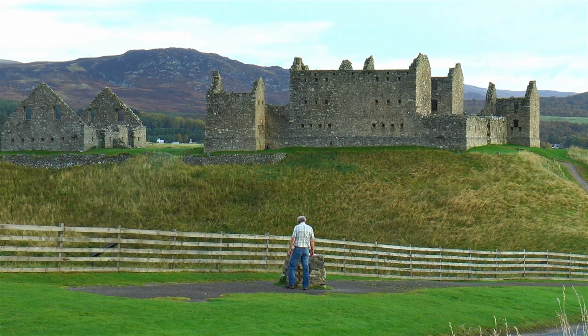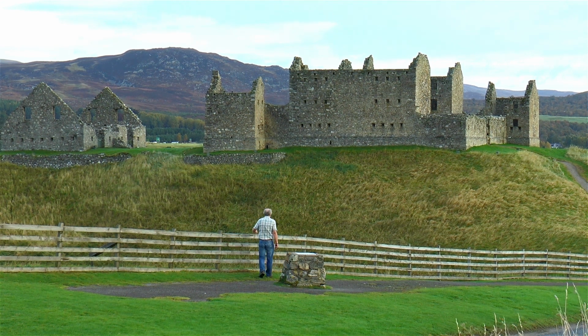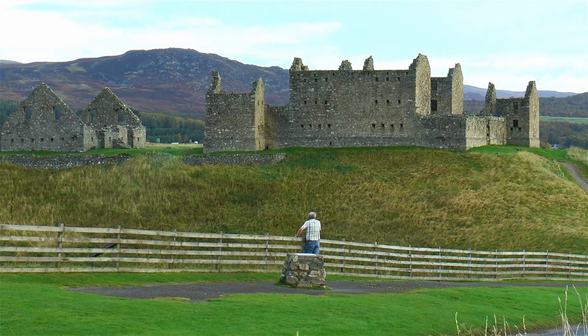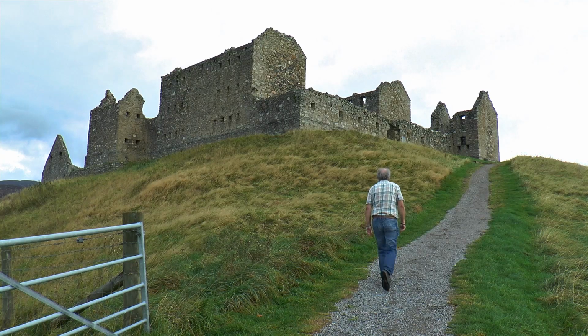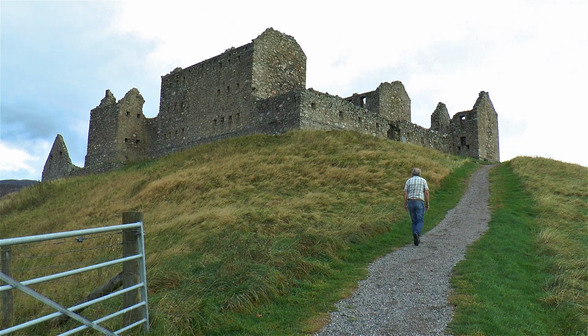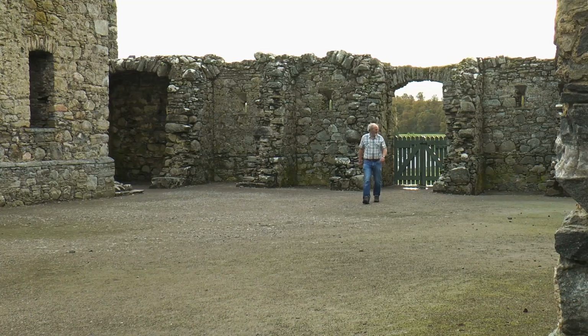About a mile across the Spey from Kingussie stands Ruthven Barracks. Four fortified barracks were built in strategic locations by the government just after the Jacobite uprising of 1715 in an attempt to police the Highlands. Originally, Ruthven Barracks only consisted of the main building, and it was designed to billet two companies of redcoats. This mound stands in a strategic position above one of the most important through routes in the Highlands.